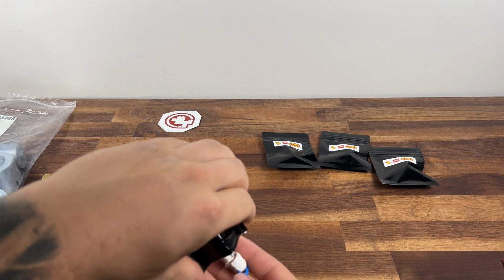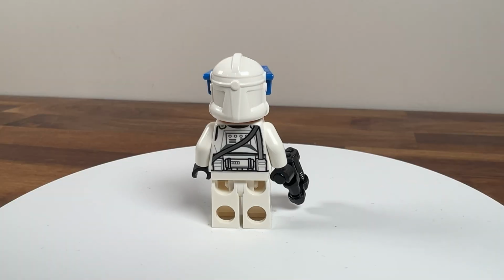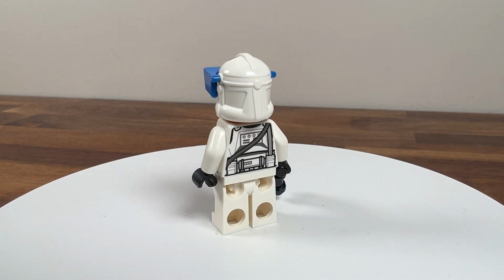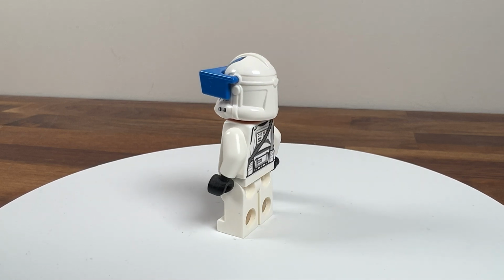Next up, we got a 501st Gunner from the battle pack. So another very common clone trooper that came in a very cheap set. I am a little bit disappointed about this one because I bought lots of that battle pack for my huge Jedi Temple mock. So I've got a bunch of these guys already that I'm not really going to use. But yeah, it is what it is.